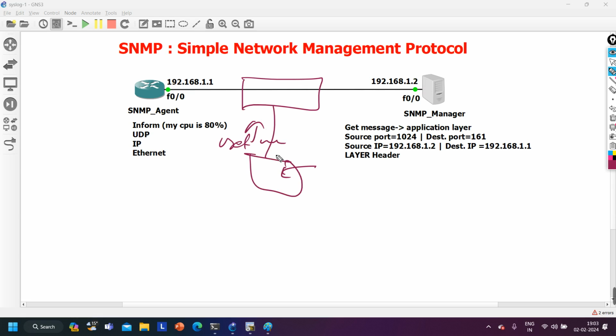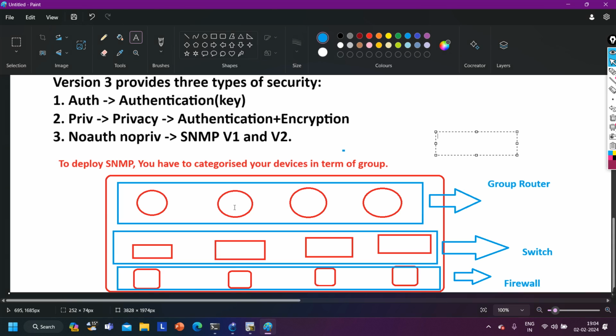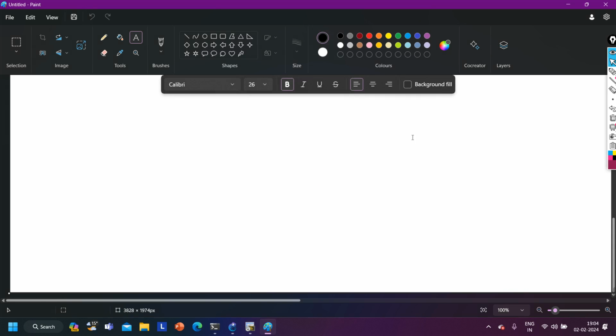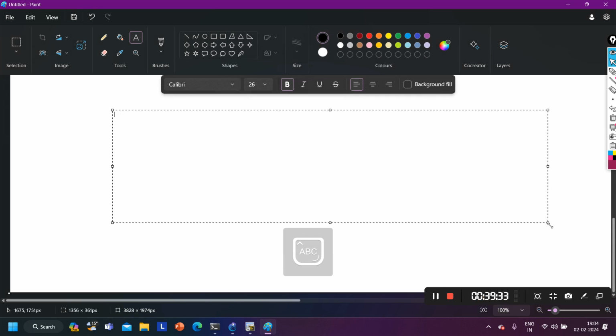So first of all, you have to authenticate that I am sending information to a genuine SNMP server or not. Getting my point? That is the reason why we came up with SNMP version 3. And nowadays, guys, we are using SNMP version 3 only. Fine. Now let's move further. See the configuration. The last part is the configuration part: how to configure SNMP in the network.